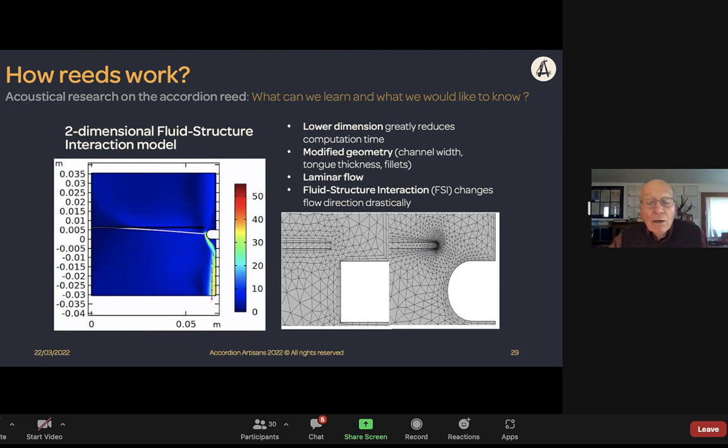And one modification was here, which made the computation much shorter. You might notice that this is rounded here, and it's not so obvious as it's going so fast, that the reed itself is actually rounded at the tip, because otherwise, where these sharp edges come in and close up, you get very big problems with mathematical calculations.